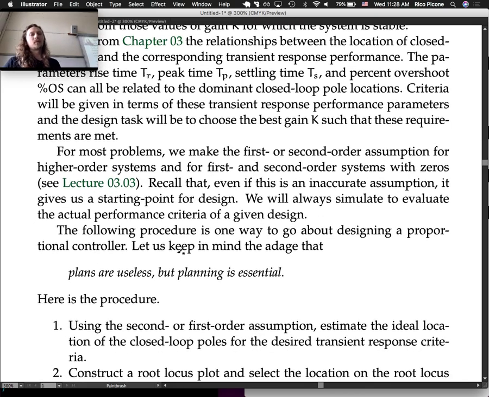For most problems, we make the first or second order assumption for higher order systems and for first and second order systems with zeros. Recall that even if this is an inaccurate assumption, it gives us a starting point for design. So even if it's a bad assumption to make it second order, it gives us a place to start, and we'll probably have to iterate on that.